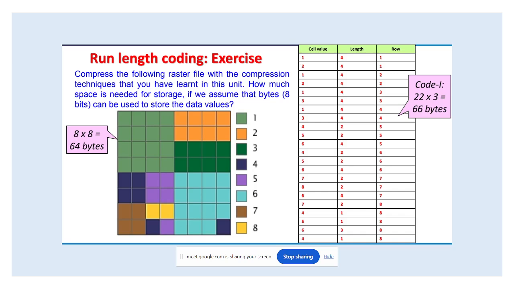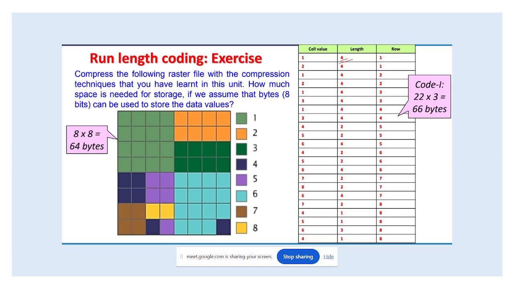One is length 4 in row 1, cell value 2. So this is how you have segregated it over here. In the first row you have the first cell value, which is the green color. The length is 4.